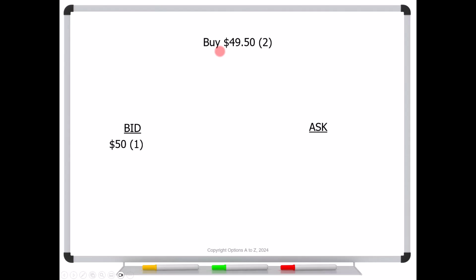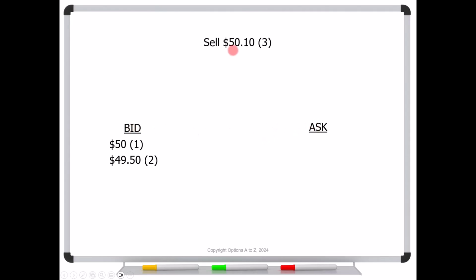Now, another order comes in to buy at $49.50 for 200 shares. This, of course, is a buyer, so that's going to get stacked over here on the bid side. But also remember that the markets want to know who is the highest bidder and who is the lowest offer. So the computer's going to stack these by what's called price priority. Whoever is the highest bid goes to the top of the stack. Whoever is the lowest offer goes to the bottom of the stack. So the computer's trying to keep the best bid and best offer, that is highest bid and lowest offer, near the center of the screen.